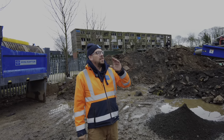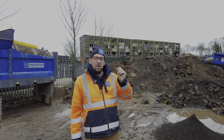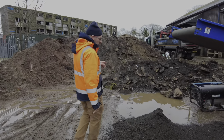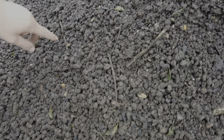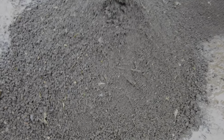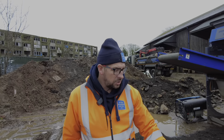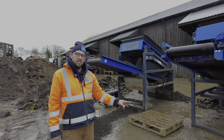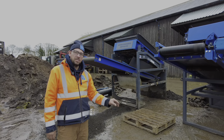But we did find that in these wet conditions, our screen did block a bit. Because it was so wet and tacky, it was blocking. If you look at this here, from the piano wire, you can see all the little sticks in it and all these little balls in here. So obviously this is still a good product, but if you wanted a really fine product, obviously the square mesh is the screen that you need to use. But like I say, in these wet conditions, we did find that the 15mm square mesh did block in the top because it was wet and sticky.